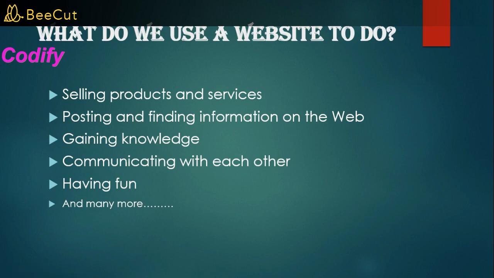Selling products, of course, many of you know about Amazon, AliExpress, where you can go buy products, and also so many other things you can do. That's e-commerce. They call it e-commerce, electronic commerce. That's the process where you do buying and selling online on the internet. That's what I mean by electronic.